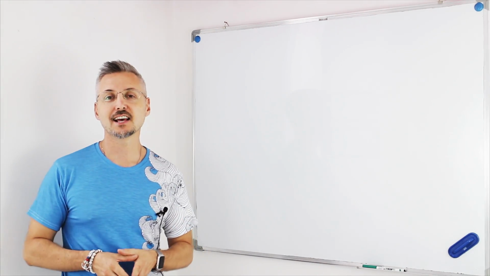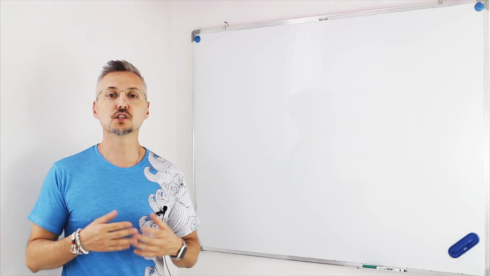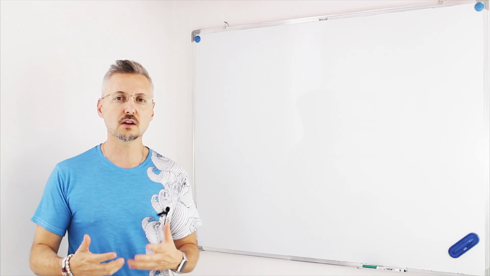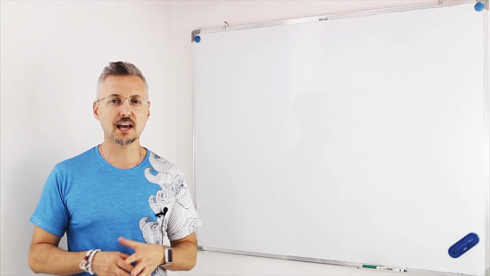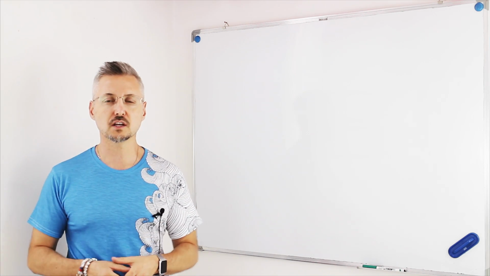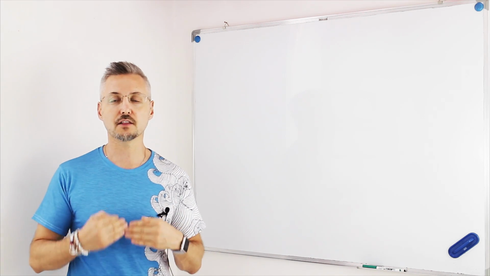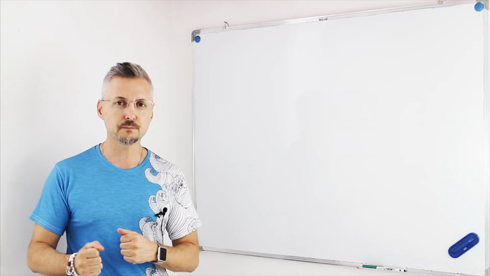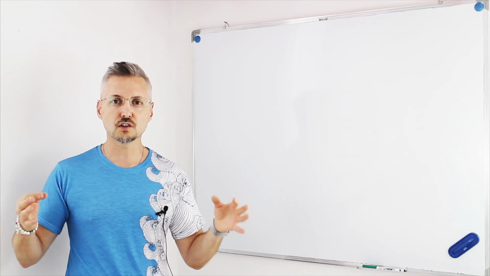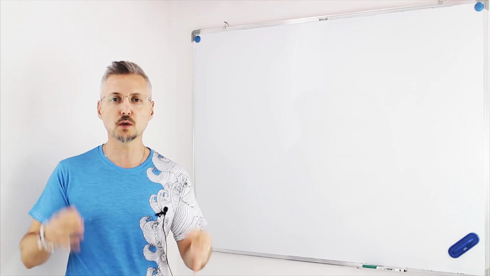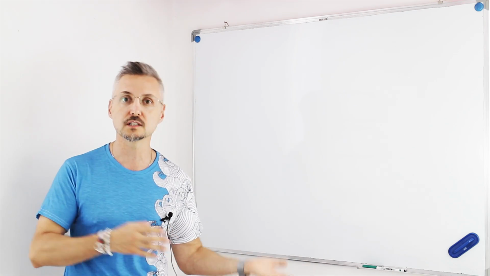Now, let's recap. So in this lesson we looked at the past tenses. I started by talking about the past continuous, which is a tense to describe an action that happened continuously in the past. Then I went on with the past simple, which is an action that happened in the past, obviously, and is finished. Then I went on with the past perfect, which is an action that happened before another action in the past. And I talked about the past of the verb to be, just to remind you that we do not need an auxiliary when you want to make a question or a negative sentence. We use always the verb to be in the past, so was or were.